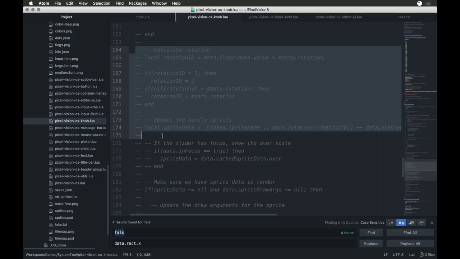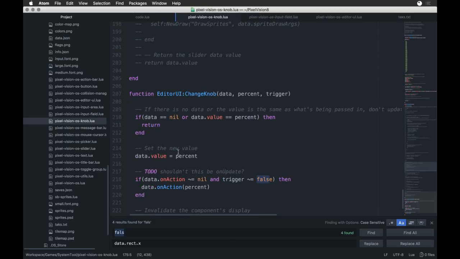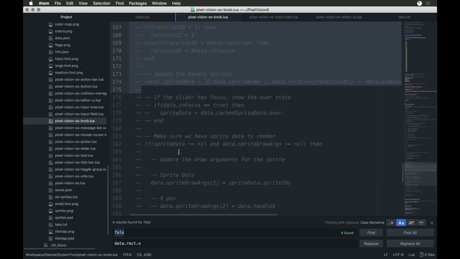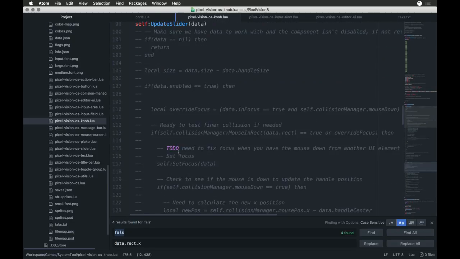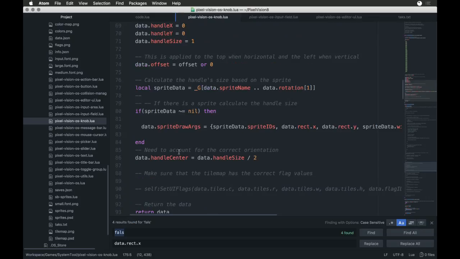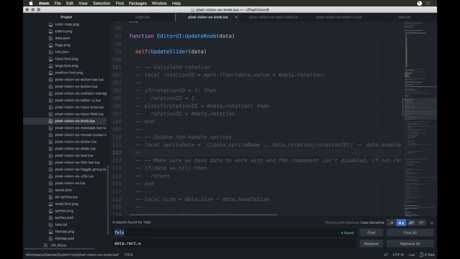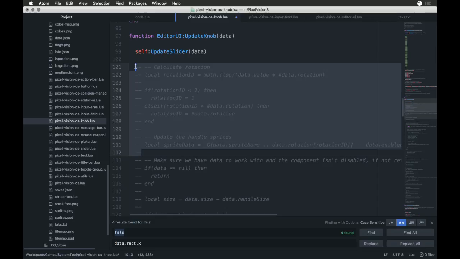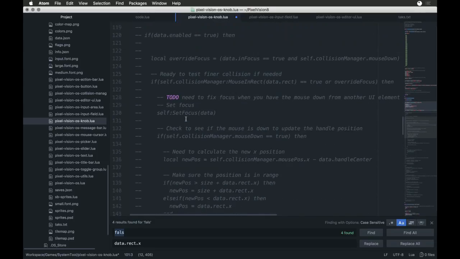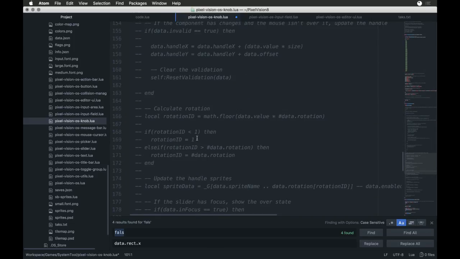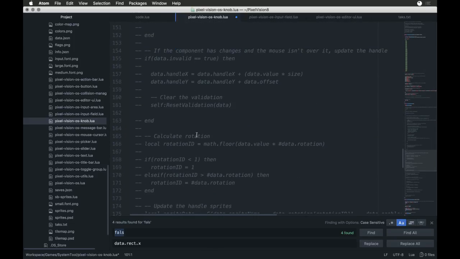So what we're going to do here is change knob. I'm going to look into breaking out the update draw logic or something.